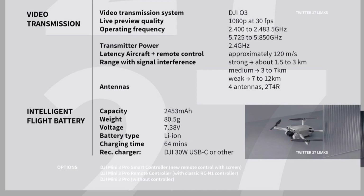Finally, there's a section covering the intelligent flight battery, and what's interesting here, apart from all the hard facts, is that it only takes 64 minutes for a full charge of the 34 minute battery. So that was the latest Mini 3 news and rumors.